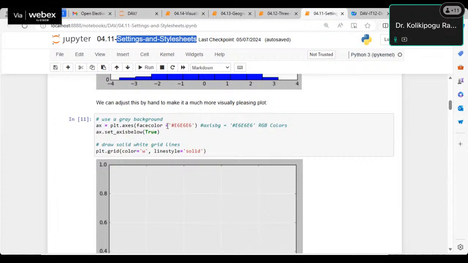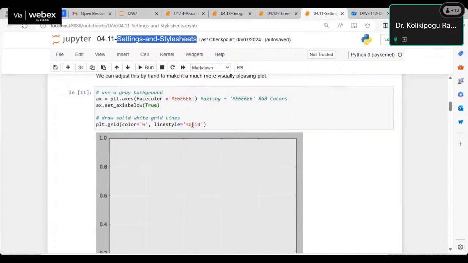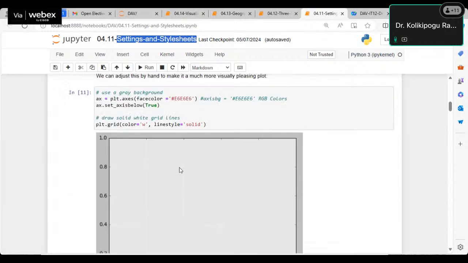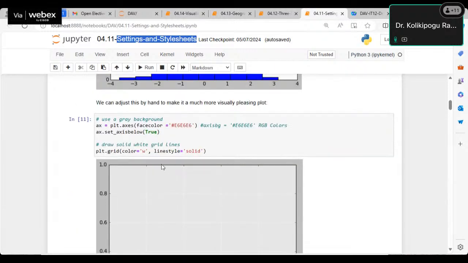This hexadecimal code indicates the gray color drawn from the RGB basic colors. Then I set the axis below to true, so it will display all the axis.